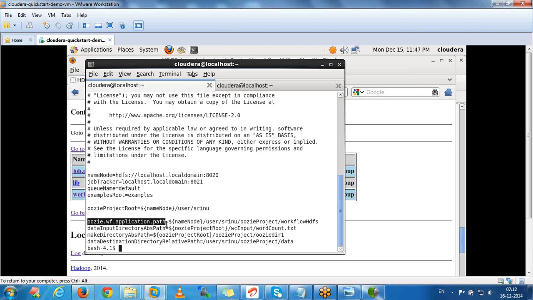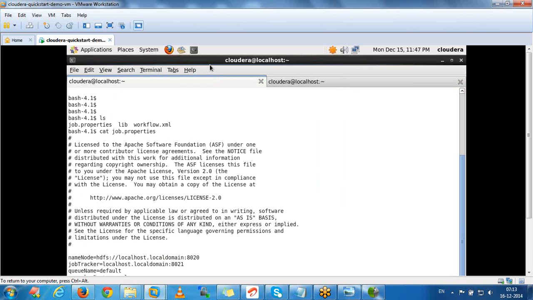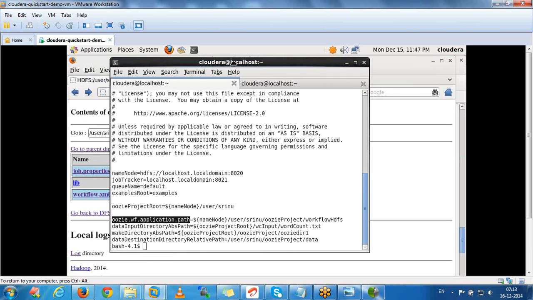The job.properties and workflow.xml I am showing now need to be copied to that path. I will show this workflow application path in HDFS.